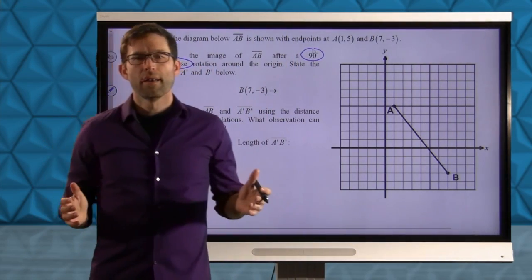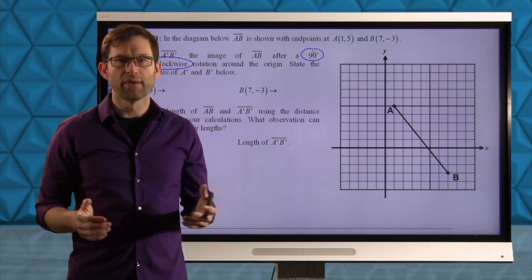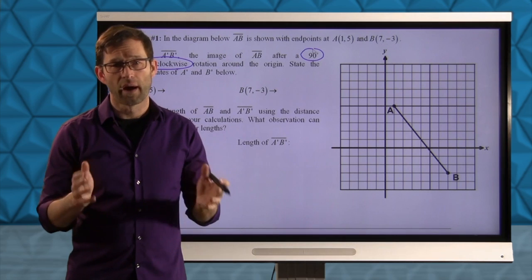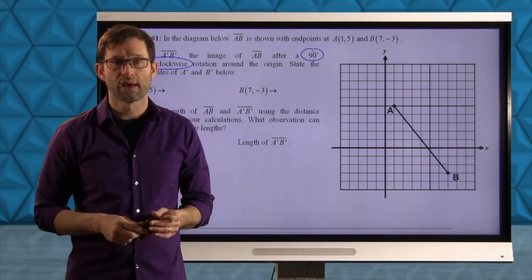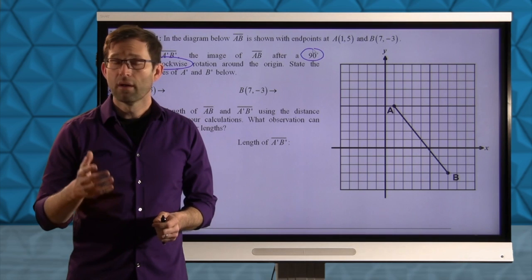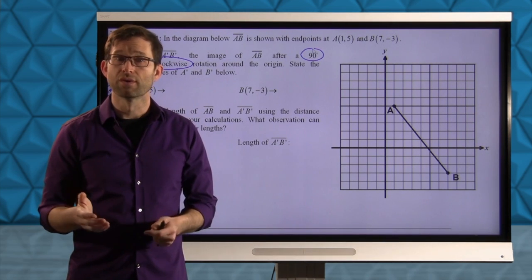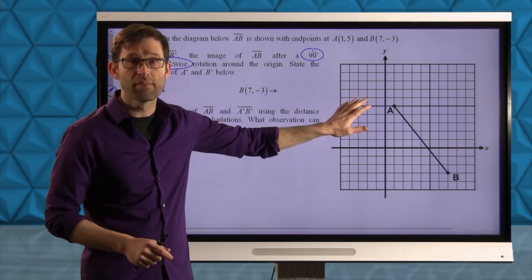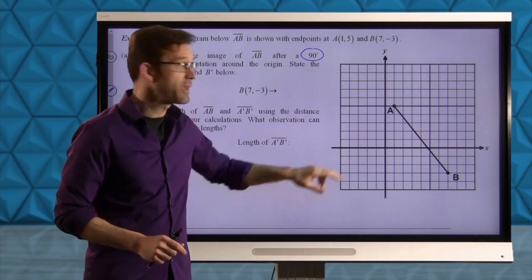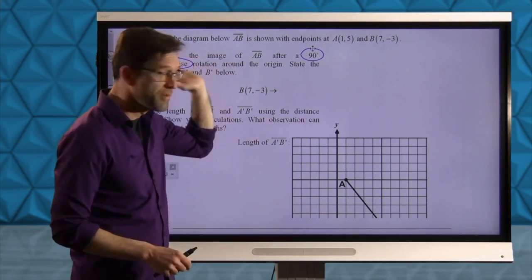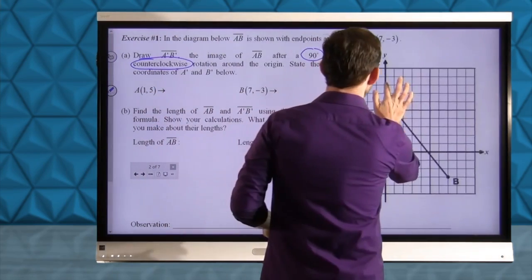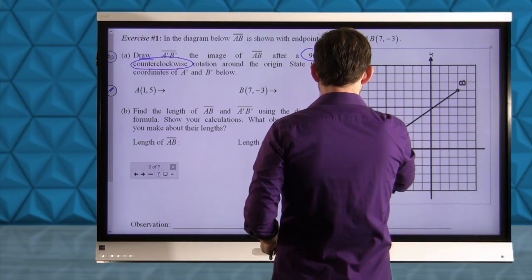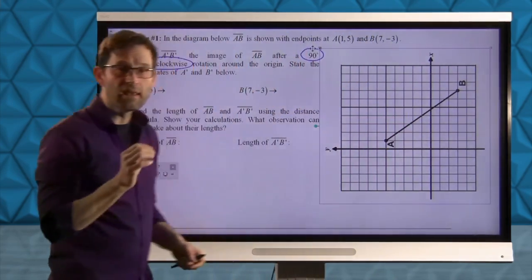All right, great. Now, there are definitely rules for rotations about the origin based on 90-degree increments, and those are the only kind you're going to have to worry about. 90-degree rotation, 180-degree rotation, etc. Most of the time, the way that you can actually do these rotations is fairly simple and obvious. If I need to rotate this by 90 degrees about the origin, what you'll do is take your piece of graph paper and simply rotate it 90 degrees. That is the easiest way to do it.